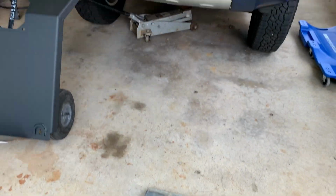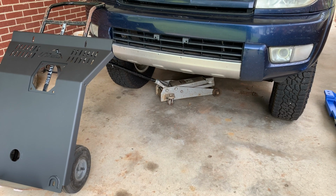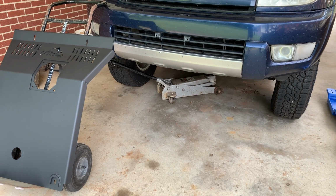But the next thing to do is go get the nut rivet tool and get that hole set up so I can mount the new one there. And so yeah, I got to run downstairs and get that tool out, and we'll get started.